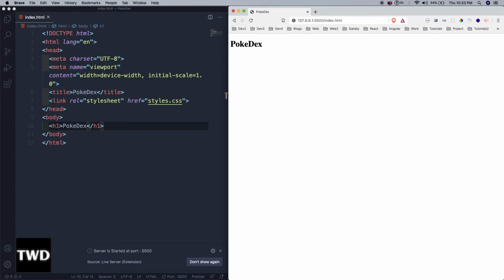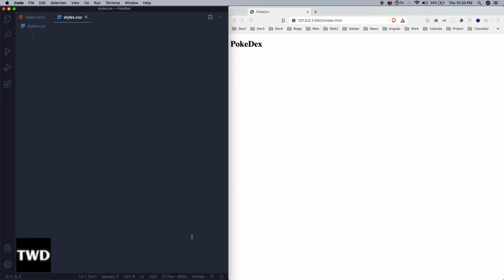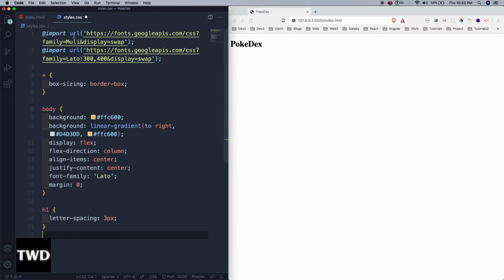After that let us go to styles.css. I am not going to explain much of the styles because this is mainly a JavaScript project, but let me explain a bit. I'm importing two Google fonts here, one is this, and one is Lato. After that I am doing the default CSS thing, box-sizing border-box, so it will select everything. For body, I'm making the background this yellow, and this is a fallback actually. This background linear gradient will work, but if it is not supported in a browser like IE11, the fallback color will be shown.